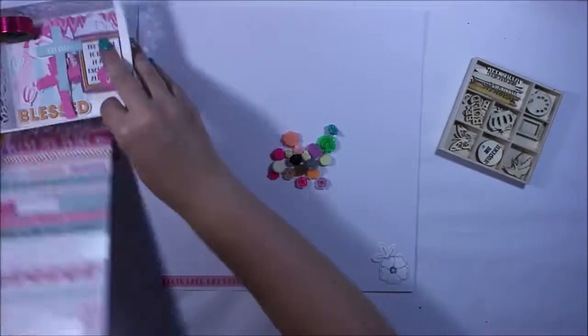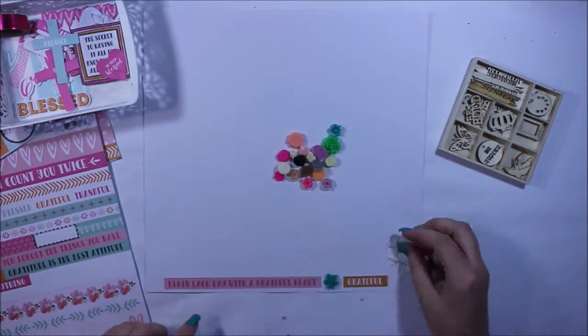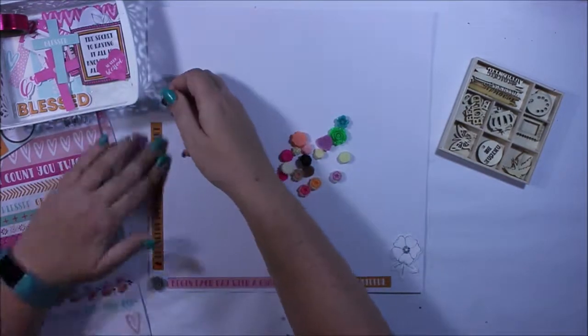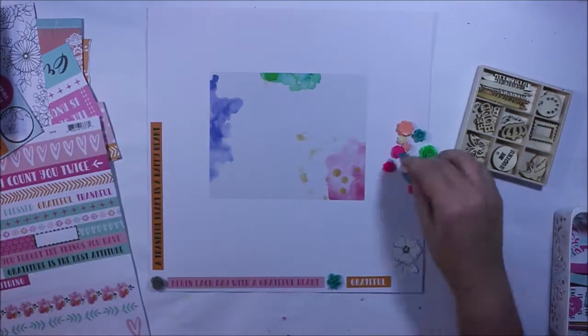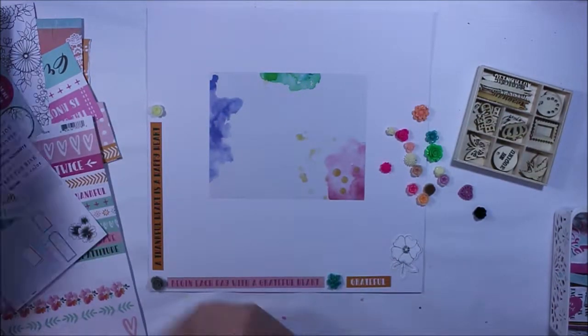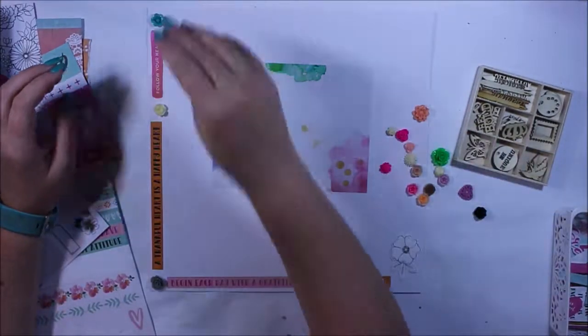Now, I got to 10 layouts and was fairly happy. I was struggling to use up what was left in the kit, so I did stop. Not only that, but I'm expecting my February kit to turn up any day now. So I am excited to dig into Feb and see what I can come up with.